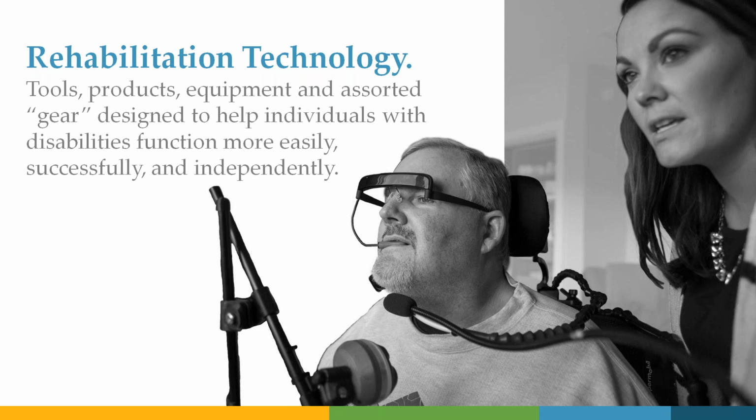I just think that this is such a fun area to work in right now because it feels like we're kind of living in the space age with constant developments in technology. And while we don't have floating cars yet, the possibilities are still just endlessly cool. But it can really be more than just cool. It can be the difference between living independently with a good quality of life or living in a facility at 35 years old. It can also equate to big cost savings on the back end, as some of this equipment can actually allow people to be more independent and therefore require less caregiver support.